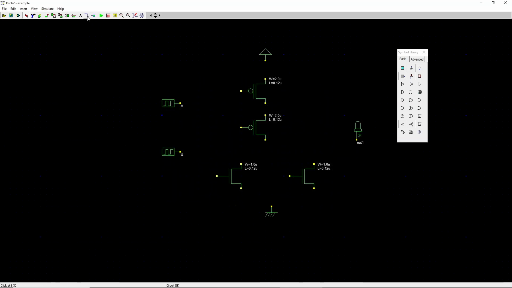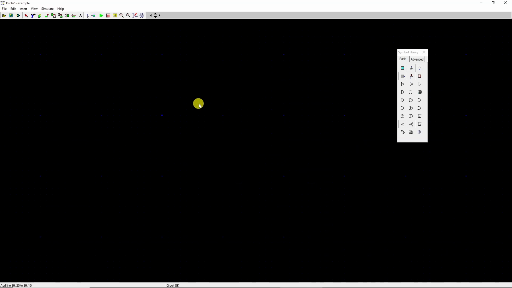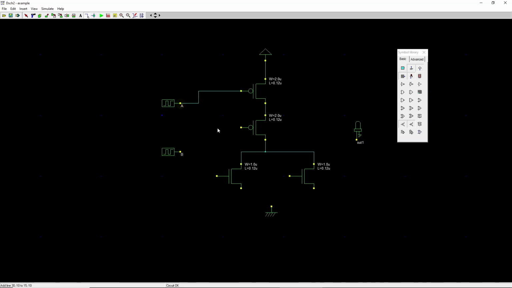To connect the components with each other, click on Add a Line icon in the menu. Next, we'll make connections between the transistors, input clocks A and B and output LED. Creating a schematic is straightforward, allowing easy connection between nodes. Once aligned, connecting CMOS connections becomes simple and effective. We shall short one NMOS and one PMOS for input A. Similarly, we will connect one NMOS and one PMOS to input B.